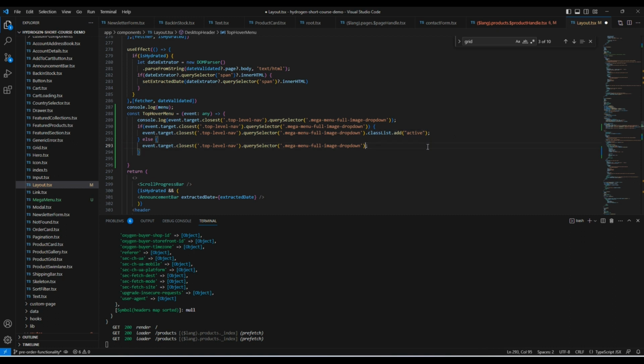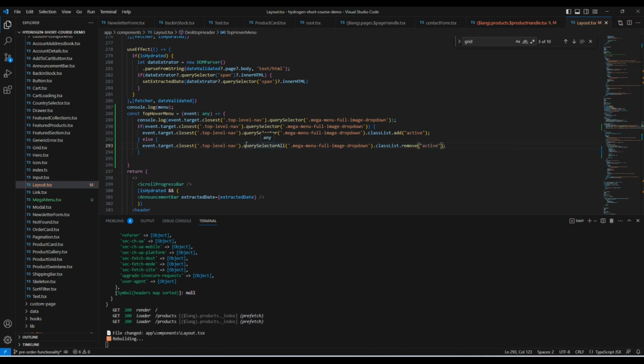We're going to close this, and we are going to replace this by all, because we don't know yet if there is another mega menu from the other top navigation. So I'm going to use querySelectorAll, and apply that I want to remove all of those active classes. I'm going to say remove active class.